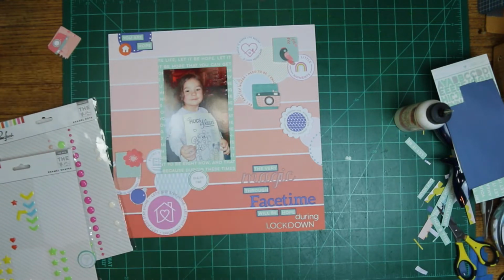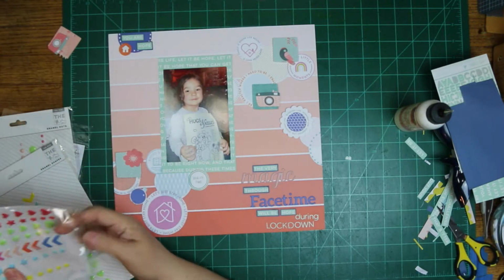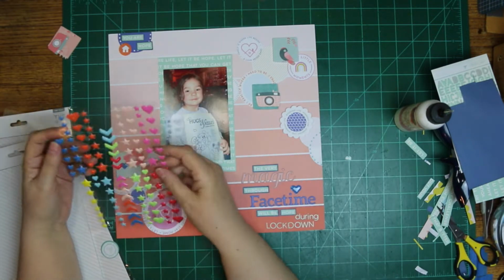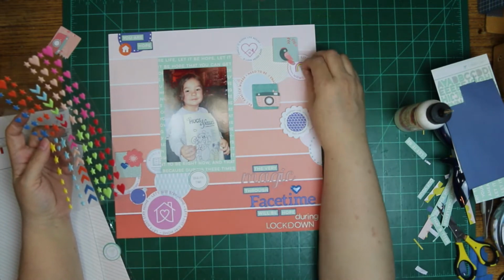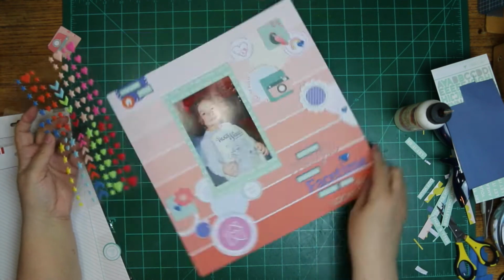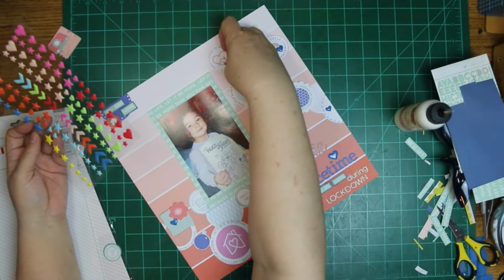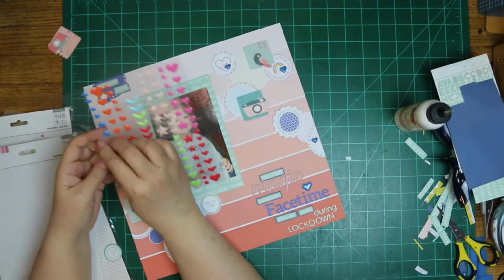Over the years, my enamel shapes have kind of gotten picked over, except for that one sheet. And I thought, well, I'll go ahead and pull some blue hearts from there. But I am going to pull the blue hearts from the other sheet, too. So there will be lots of blue hearts on this layout. And I'm actually going to use some enamel dots too. There's not a whole lot of the white ones. Well, I think they're almost an off-white, but I'm going to end up using them on here. I just want to add something a little bit different on there besides the blue hearts.